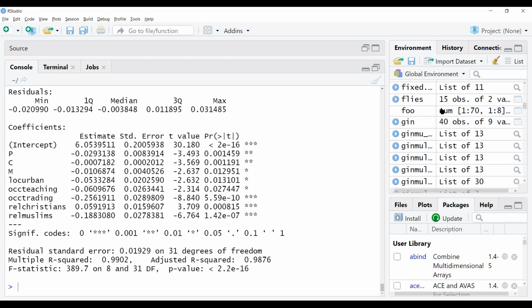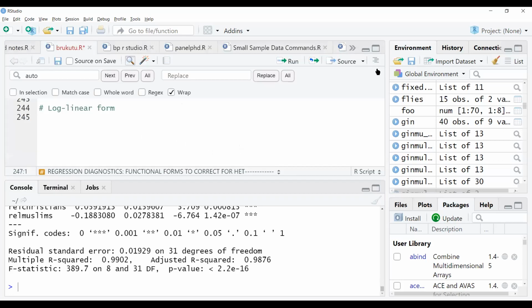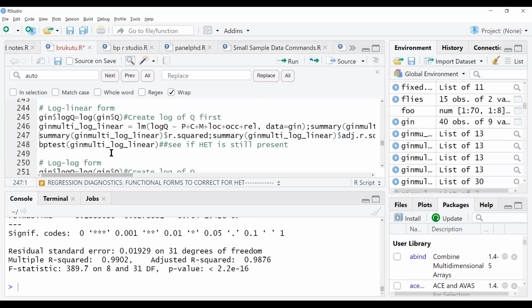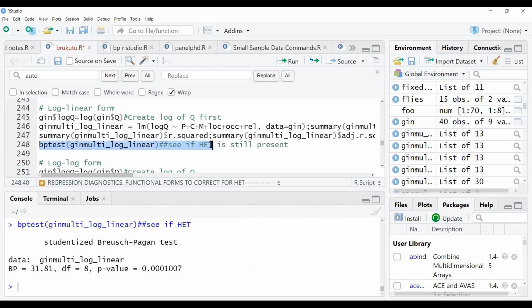Now, one thing you can do here is that you can calculate the Pagan test on this. You can choose that you're going to calculate the Pagan test on this. And so with this GMulti, command number 248, I'm trying to calculate the Pagan to check the heteroscedasticity now. Watch it. It is still showing a p-value of almost 0.